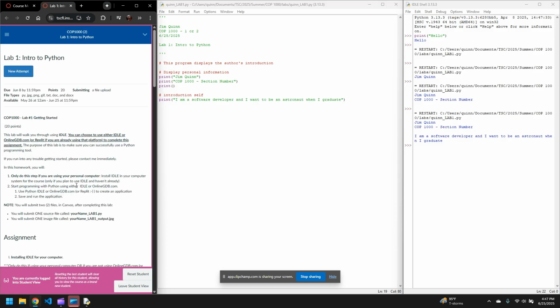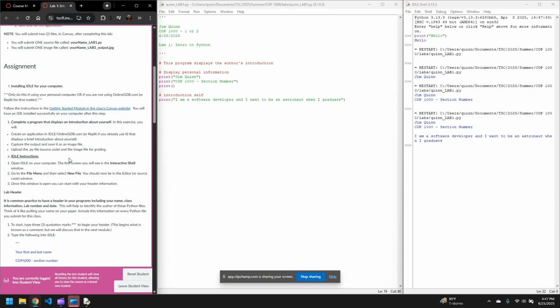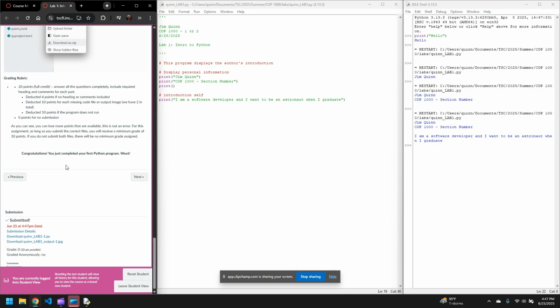I get a confirmation. Well, the page refreshed. I can see what I've submitted, when I submitted it. You can see it's very, very late at this point, but that is all you need to do for lab 1. Every lab with code will follow the same platform. If there is one Python file, I want to see one output file to match it. If there are 3 Python files, I want 3 output files labeled appropriately to the program that they have been run with.